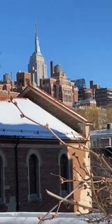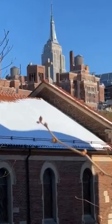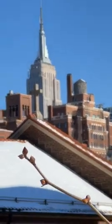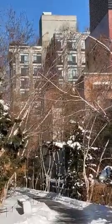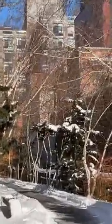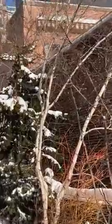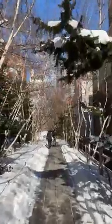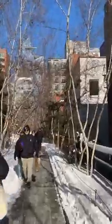As you can see, look at this Empire State Building. Oh, beautiful. Look how beautiful she is on this sunny day. Look at that. Gorgeous. What a beautiful snowy, snow-covered winter day on the Highline in New York City. Oop, what am I doing? My phone's not zoomed in. Here we go, zoomed out. Is that beautiful, you guys? I think New York City and the snow is one of the most beautiful sights.